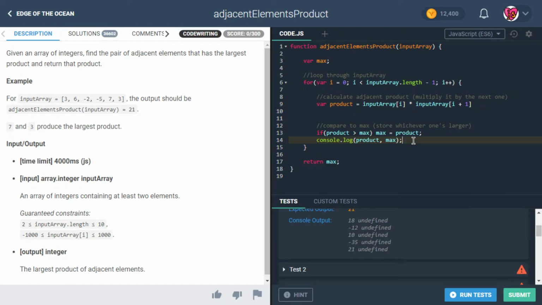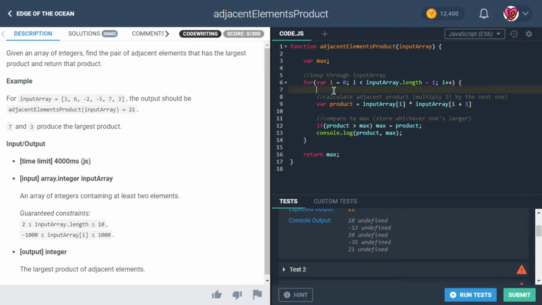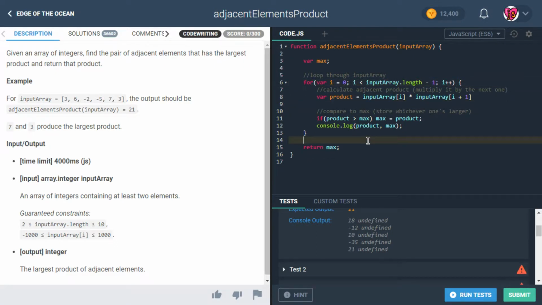The reason for this is max doesn't have a value right off the bat. I didn't give it a value to begin with. So we could either start by giving it a value, and we'll take a look at how we'll do that, or we could just make this if statement a little different. And look, we're basically reaching a point right here where there are differing opinions on how to do this. Not everyone is going to do this in the same way. So I sort of want to show you what our options are going to be.